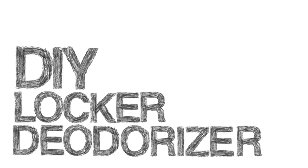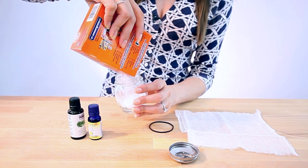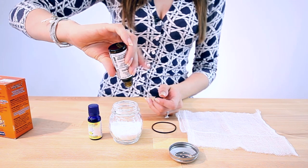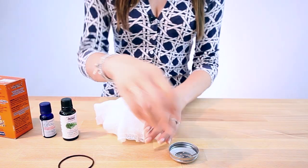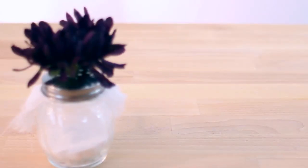Now this is a pretty cool trick, and to be honest, I wish I had thought of it back in my locker days. You can change this up every three months or so and you'll be so happy you have one. All you need to do to make your own locker deodorizer is to take a small container — this one is just a parmesan cheese shaker — and fill it halfway with baking soda. Then add 10 drops of essential oil if you wish, whatever combination you like, and place cheesecloth on top of it. Cheesecloth has a lot of holes — it's like gauze, so it really helps circulate the air. Secure it with a rubber band, or you can put the lid back on. You can even get fancy and decorate it if you like. Then just stick it on the top shelf of your locker and forget about it.